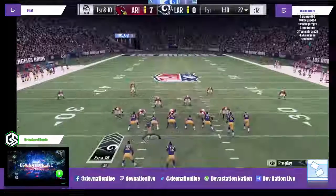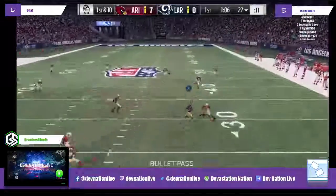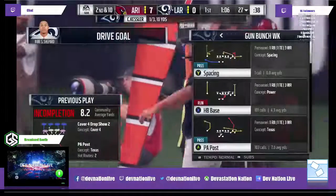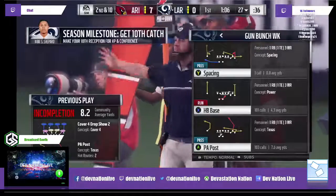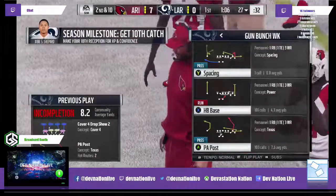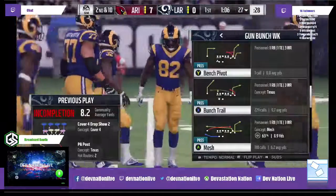They'll send a receiver in motion to the left. Now a play fake here on first down. And it pops free. The collision there jarred the ball loose and brings up 2nd down. This defense not going to make it easy for you. They're a physical group, and we just saw it there on that play. They came in, made the contact, just as he's trying to haul it in.